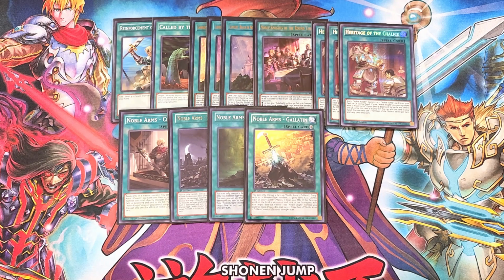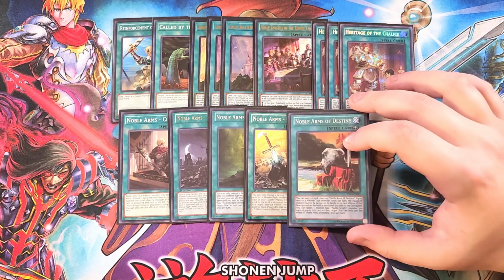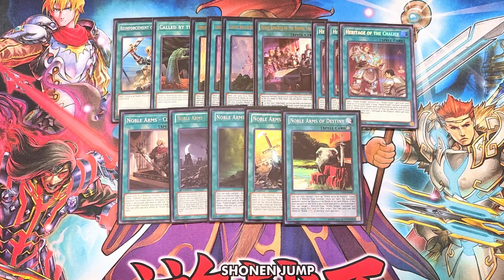We then play a single copy of Noble Arms of Destiny. Destiny is really good in this build as a 1-of because it has the ability that the equipped monster cannot be destroyed by a battle or by a card effect, which is a really good effect.